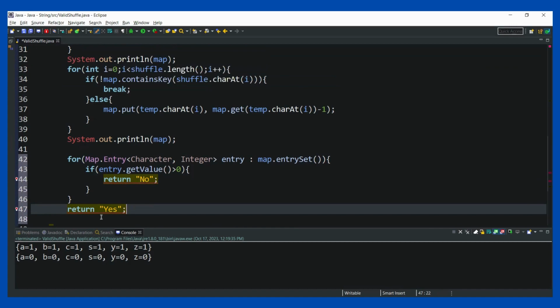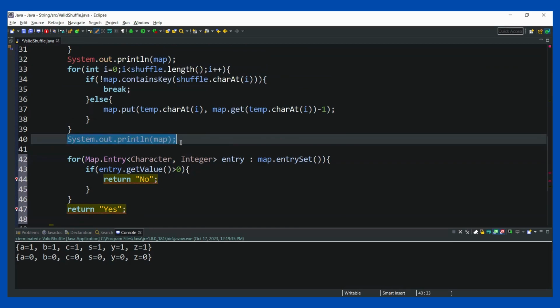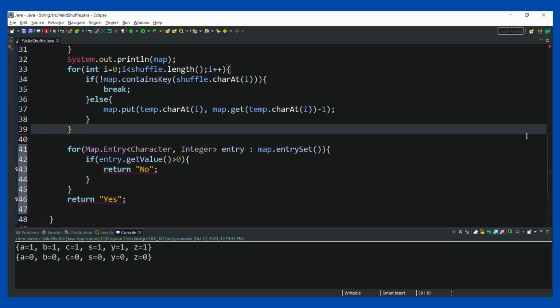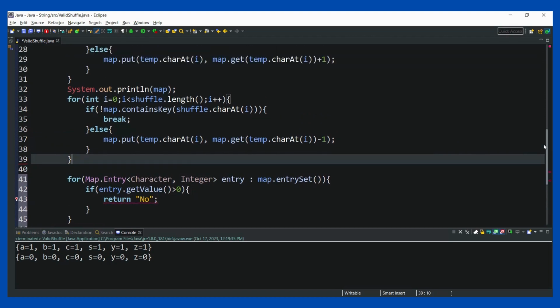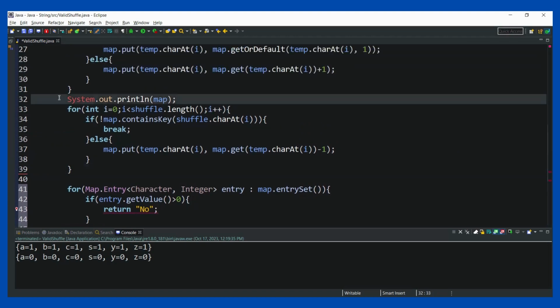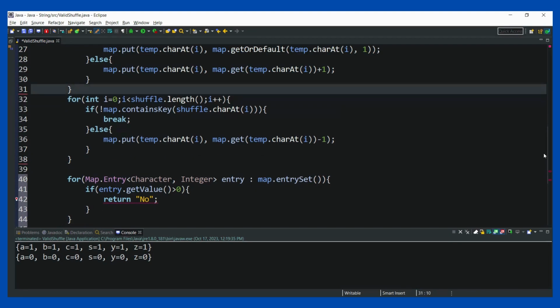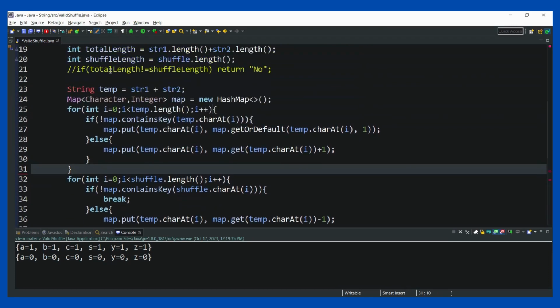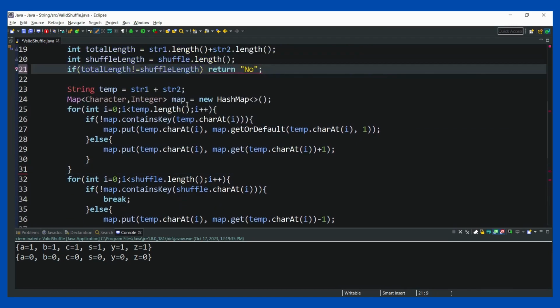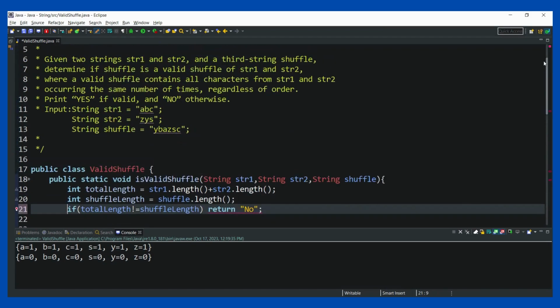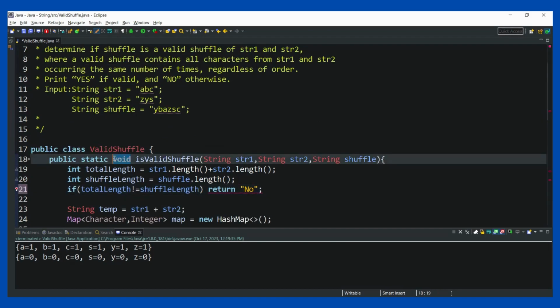Now we can remove this statement and this SOP statement also. Here I'm going to uncomment this, and I just need to make the return type a String. So let me make this one a string.